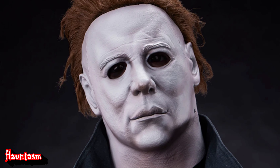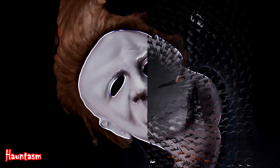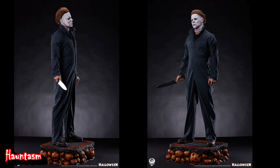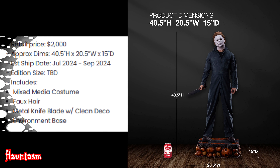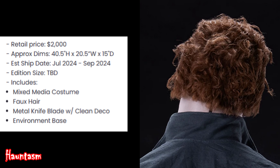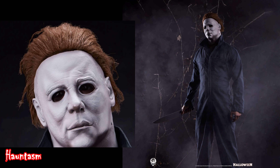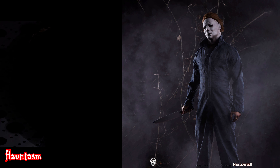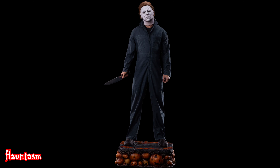There are two versions of this Michael available for pre-order now. Let me read you the product description of the regular collector's edition. Premium Collectibles Studio presents the Michael Myers half-scale statue based on the classic 1978 horror film Halloween, standing at 40.5 inches high and 20.5 inches wide. This pulse-raising mixed-media statue portrays the ruthlessly murderous mental institution escapee Michael Myers as he appeared in the first installment of the iconic Halloween movie franchise. Lurking in chilling silence, Myers towers above his victims in a wide, immovable stance atop a detailed environmental base.